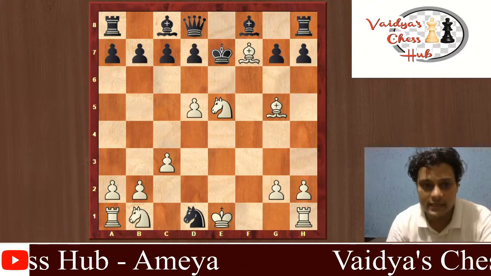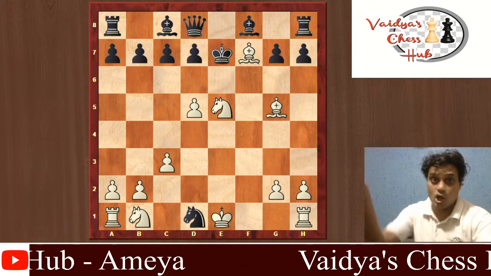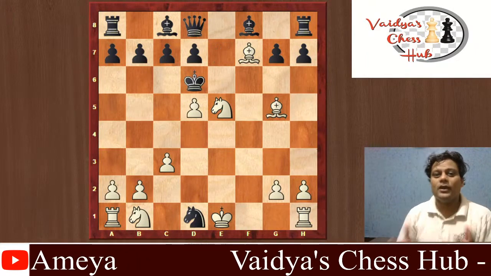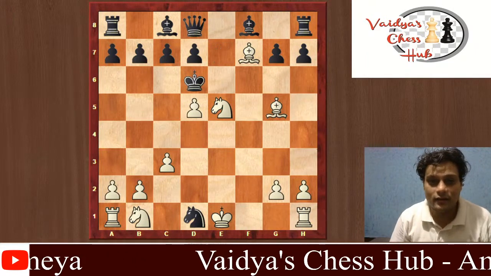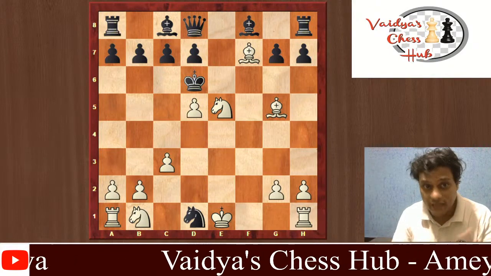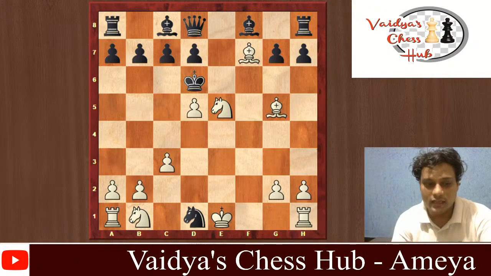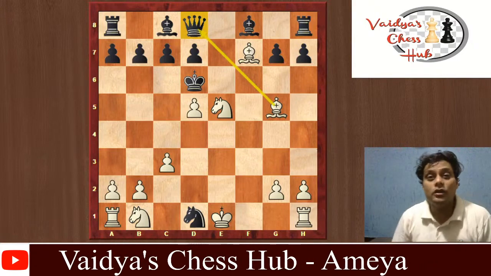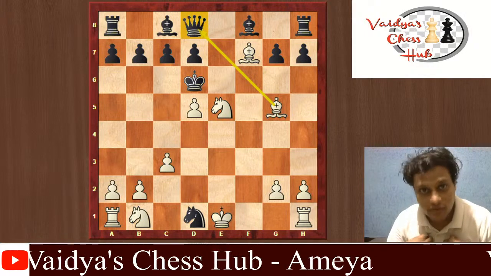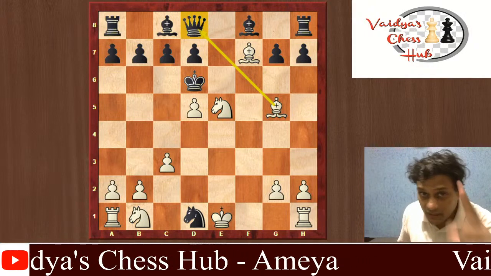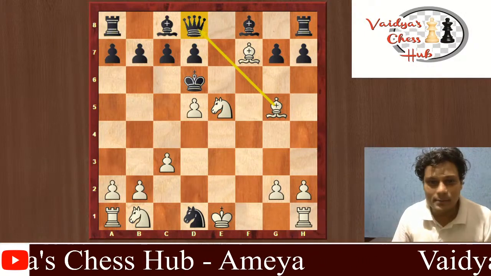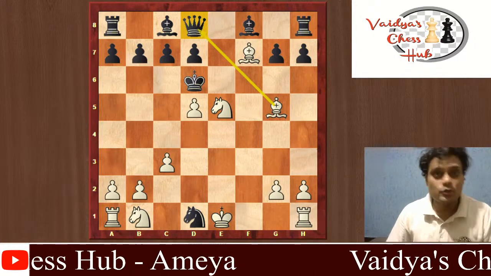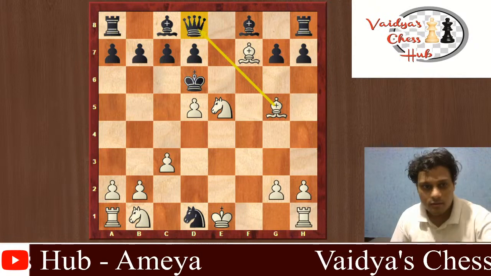Yeah, so that is amazing. Everybody got that. I'm happy. King d6. And now my question was, I was a little happy with the B batch guys because they only saw one thing. They were super excited about getting the queen. But don't forget that we have also lost our queen. I repeat, don't be so excited about getting the queen. So it's not that we will be a queen up.